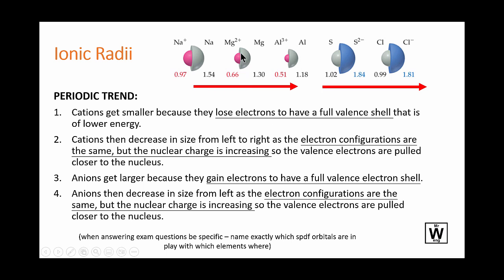And so any comment about numbers of electrons is going to get you in trouble. Clearly state that the electrons are exactly the same number in the same configuration, and it's just the nuclear charge that's increasing, therefore pulling the valence electrons closer to the nucleus, therefore decreasing in size from left to right, and then the big jump, and then again decreasing in size from left to right. And just one last point, just as a reminder again, name the actual elements and name what shells they are. Be very specific when you're giving answers.